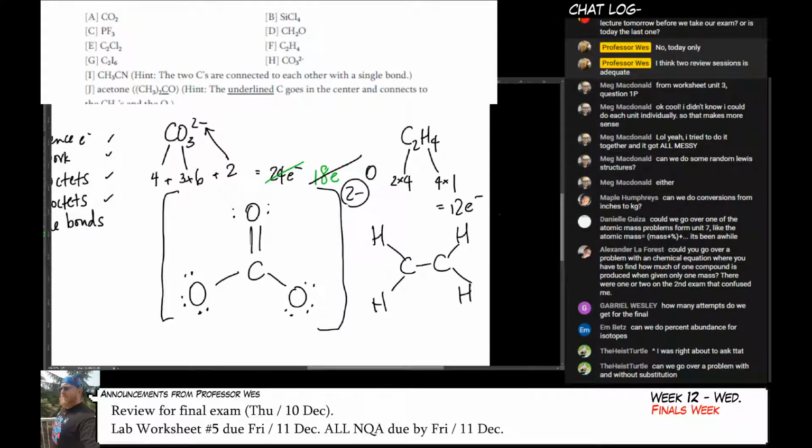And you'd find out that if you tried to make the octet rule work that way, it wouldn't. So there's my framework. I used up 2, 4, 6, 8, 10 electrons, so now I have 2 electrons. There are no outer octets because they're all hydrogens, so I just have to put them on something in the middle for my inner octet. But this guy over here doesn't have his octet, so we're going to take those electrons and share them. And that's the correct structure.